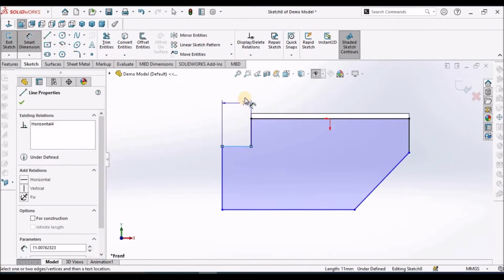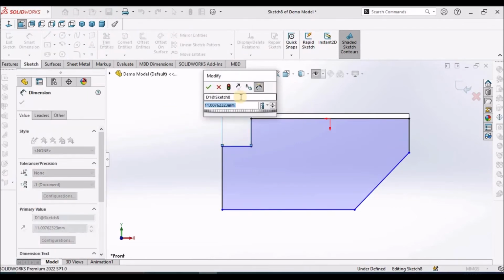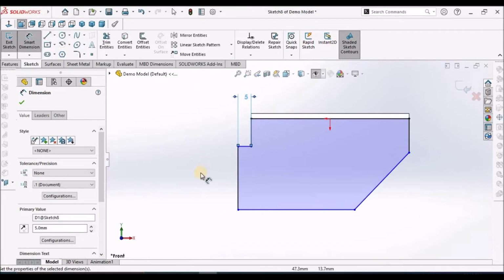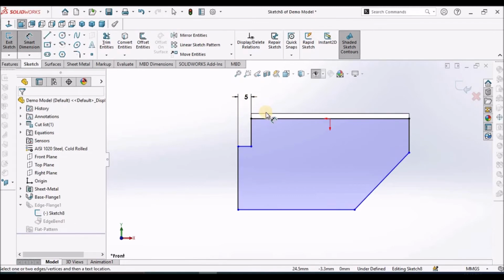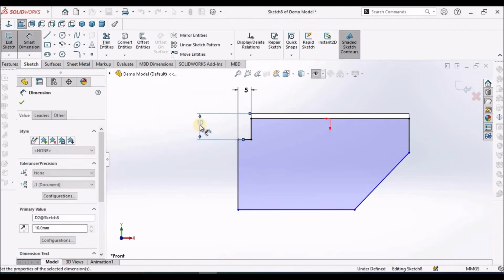Now this is 5 mm. The distance between this edge and this line is 10 mm.